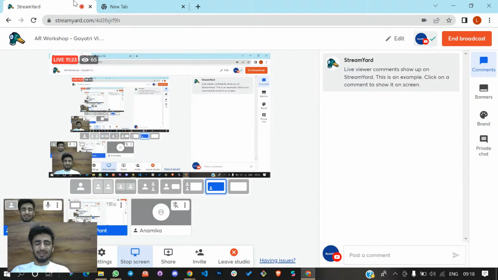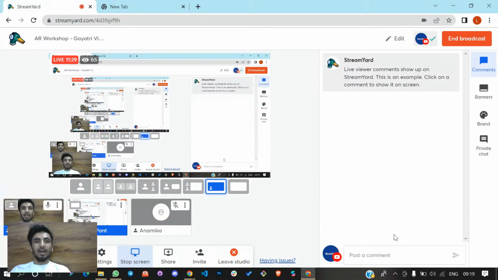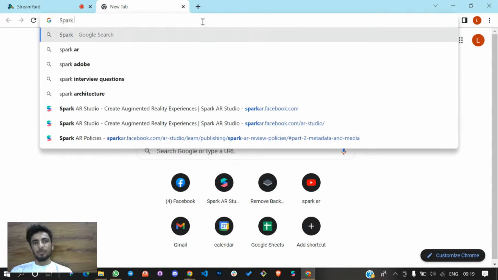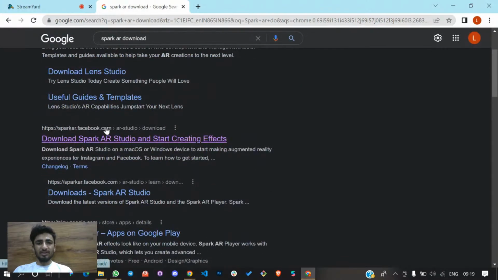And let's get started. The first thing that you need is to download Spark AR. In case you haven't downloaded Spark AR yet, let me quickly show you how. You just have to search for Spark AR download. As soon as you search, you will see a link like this, sparkar.facebook.com.